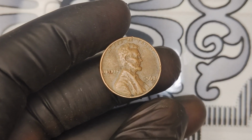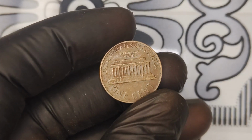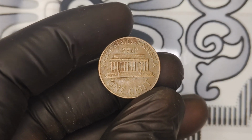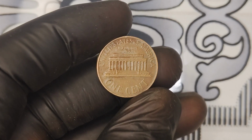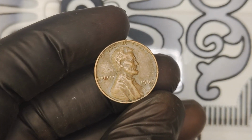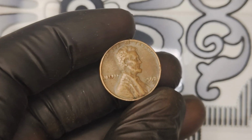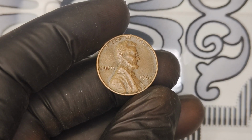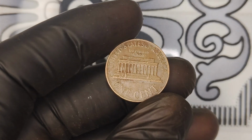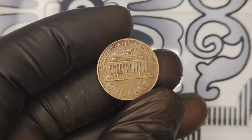You might be asking, how much can a 1967 no mint mark Lincoln penny actually sell for? Well, the value can vary depending on the coin's condition. A penny in average condition might be worth a few $100s, but coins in exceptional, mint state condition can sell for thousands. The most valuable 1967 no mint mark Lincoln pennies have sold at auction for as much as $1.30 million. You're probably wondering, what makes these coins worth that much? The main factors are rarity and condition. The fact that these coins were minted in error means there are only a limited number of them in circulation today. And of course, the better the condition, the higher the value.